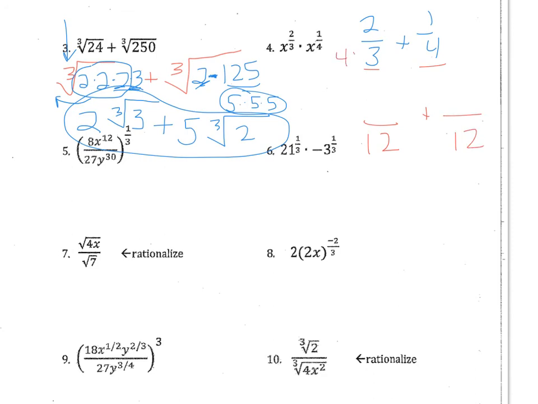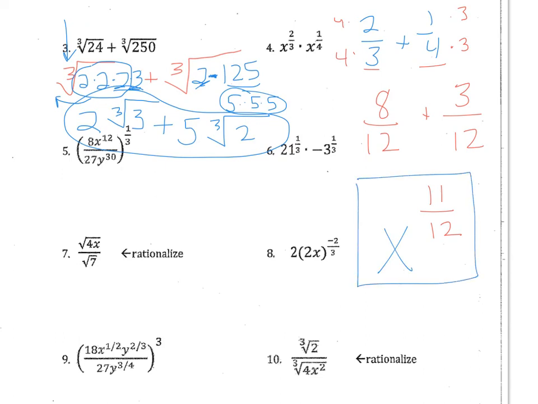And my 3 gets multiplied by a 4, so does my numerator. That'll give me an 8 in my rewritten form. And to convert the other one, I have to multiply by 3, both top and bottom, to match my 12. That will make this fraction have a 3 in the numerator. And now I can happily add my numerators and get 11 over 12. And as it turns out, that is my power. And if I simply write the x as my base, I've got my final answer for number 4.